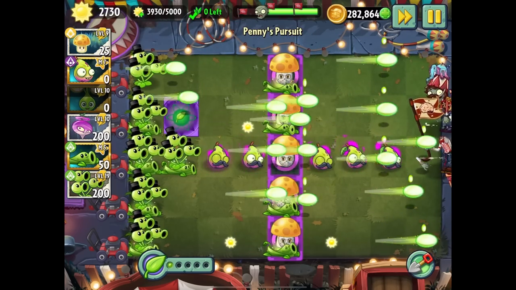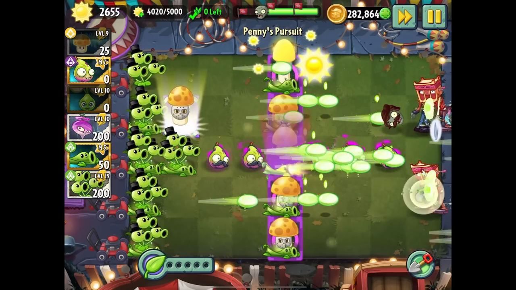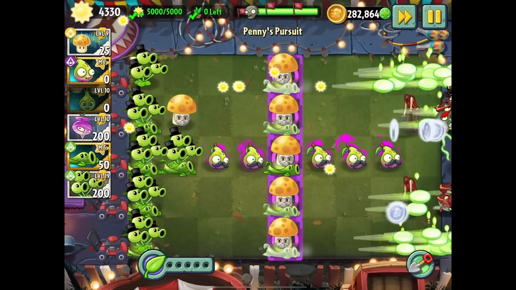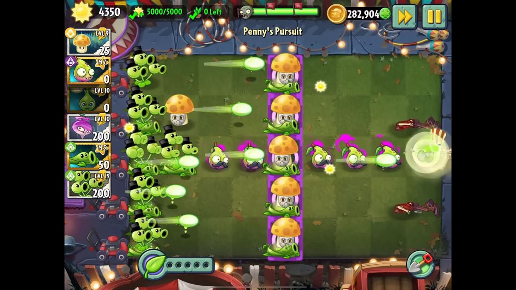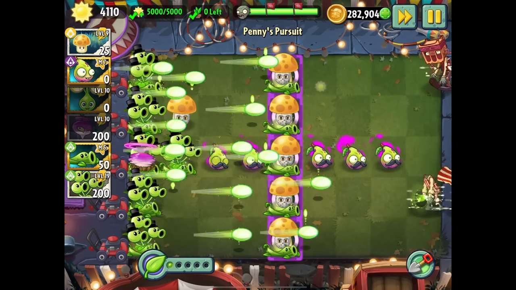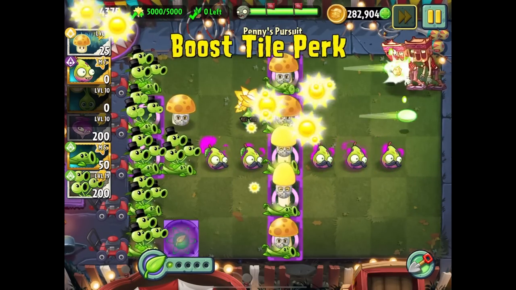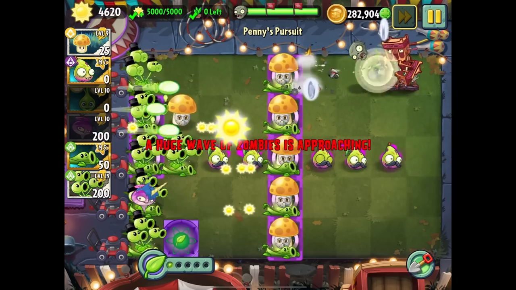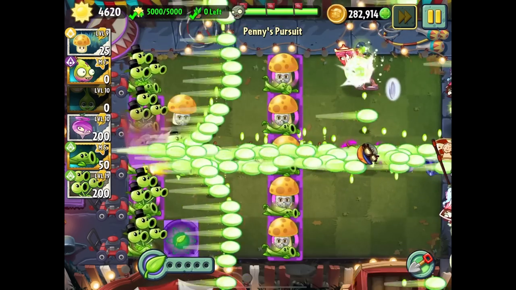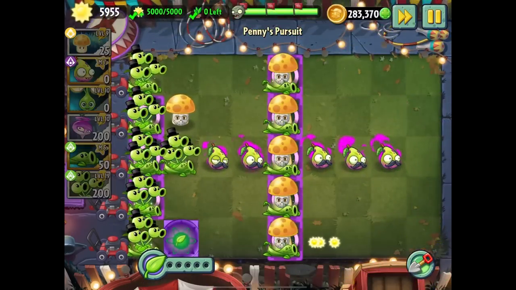Putting out pea vines on these shrooms. We got it, we got it. We have zero left, and yeah, we got everything. Everything we wanted has shown up. We've got it, dude. Let's go. Fast forward it. Let's go. Clear them out. Clear them out. That's what we want.